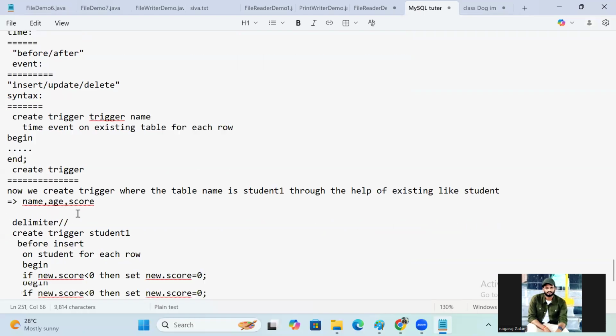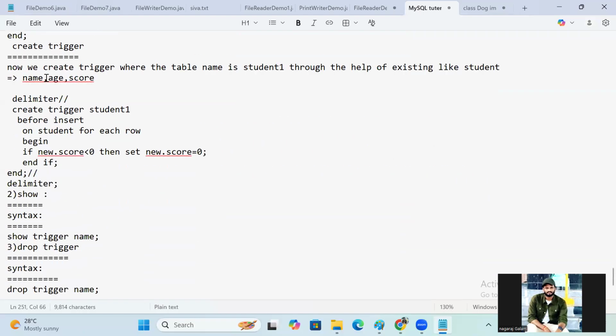So create trigger like this, with delimiter. Now we are creating a trigger where the table name is student. I had inserted a sample table, with the columns student name, age, score.